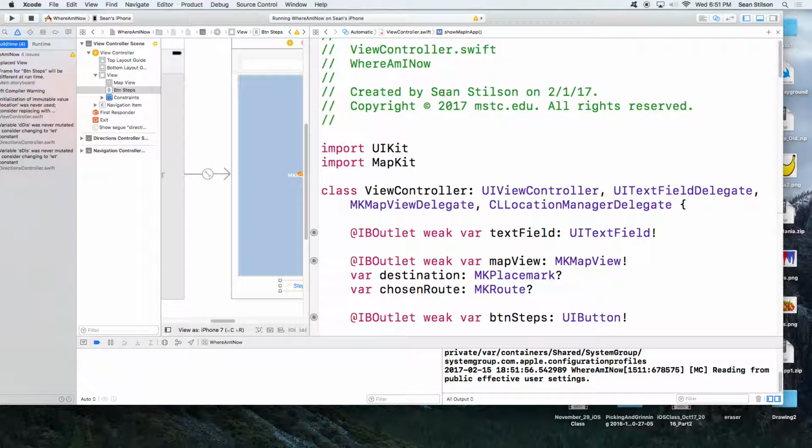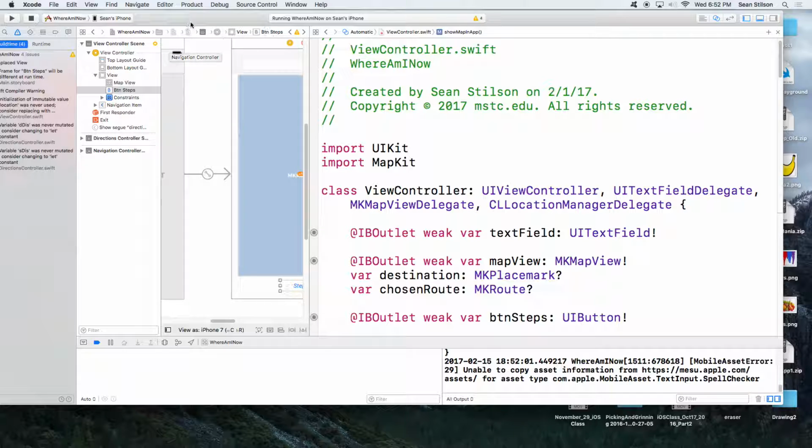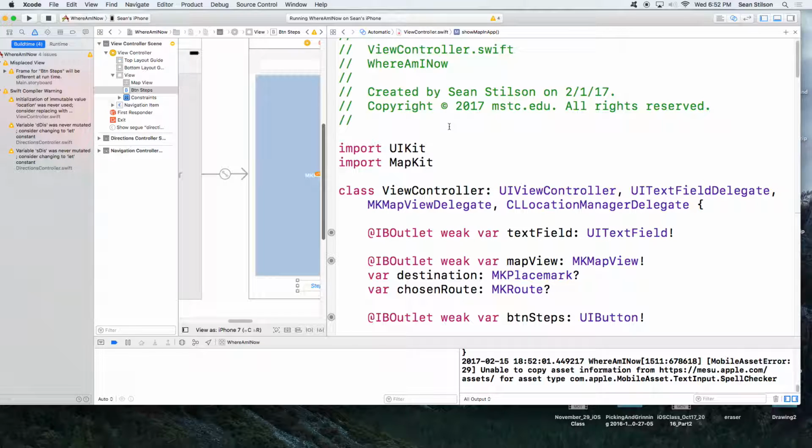Mine gave me a SIGABRT. Shoot. Let's clean it. Mine works. Yep, so it should start off gray, and then as soon as the map gets displayed, it should turn blue, and then you're good to go.